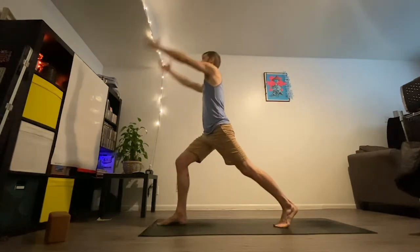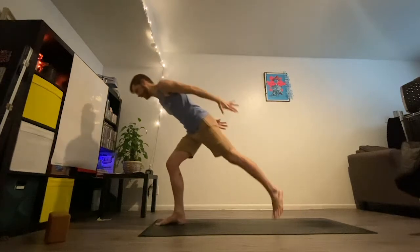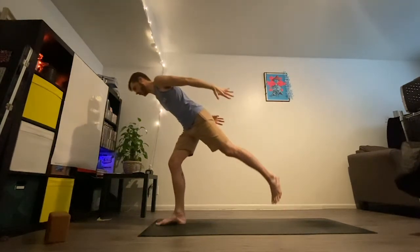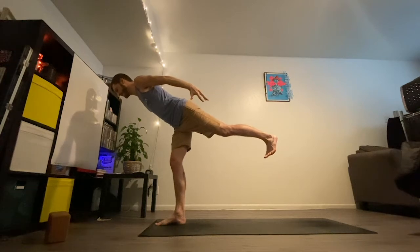And inhale, high crescent. Exhale, airplane. Take that twice more. Inhale, high crescent. Exhale, airplane. Once more, inhale, crescent. Exhale, airplane. This time, hold here. So your arabesque shape, except your left toes point down and your left hip levels in line with your right. And then it's three rounds.